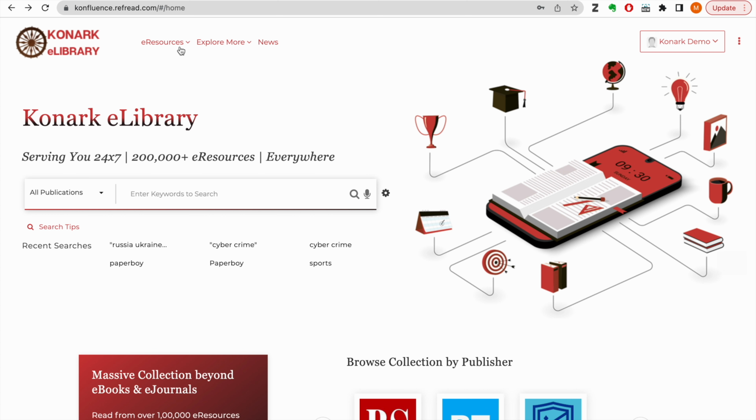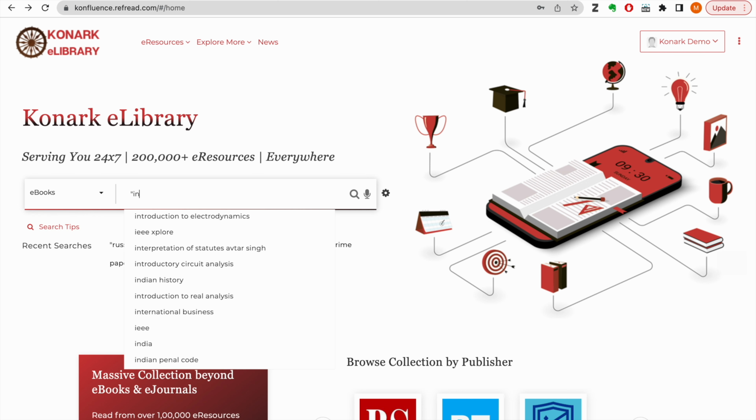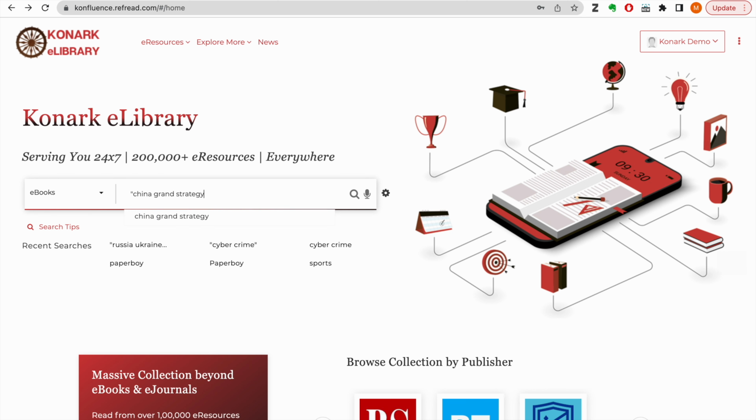There are multiple search strategies that I can adopt to find more relevant results. I can use this drop down to localize my search in title or in author or in a particular media format. I can also use phrase search by adding double quotes on either side of my search query to look for more precise results.